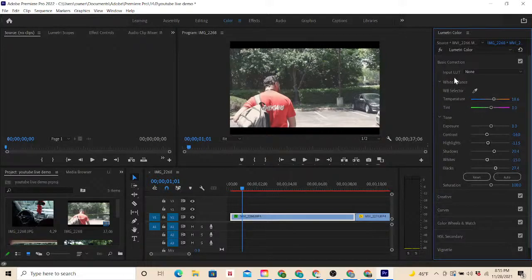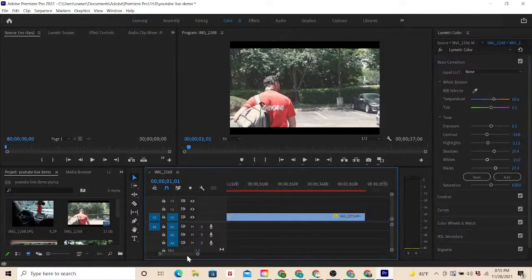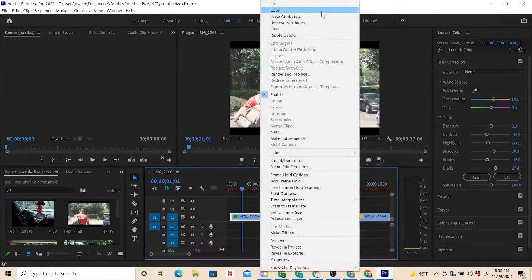So this is the original right here, with a really flat color profile. And then this is color graded. You can see the difference in how you can adjust. The best thing about Adobe is, if you have clips that are done in relatively the same sunlight, you don't have to color grade them all. This is not perfect color grading.